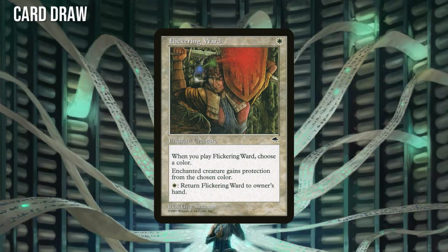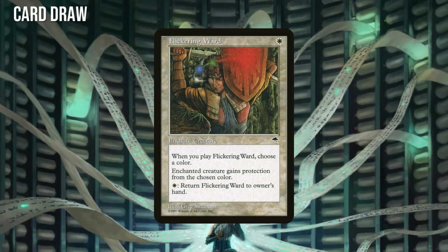Not only is it flexible protection for Sram, but most importantly, you can return Ward to your hand for just 1 mana. This lets you bounce and recast Ward over and over, drawing cards off Sram and triggering other aura support cards for just 2 mana each time.